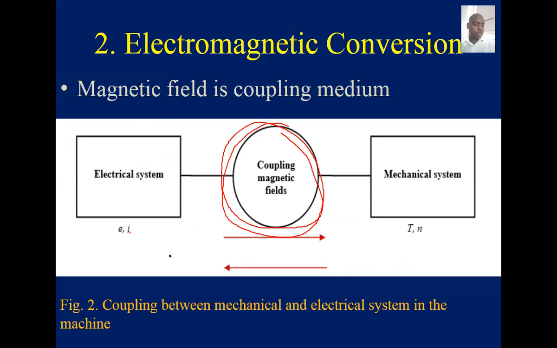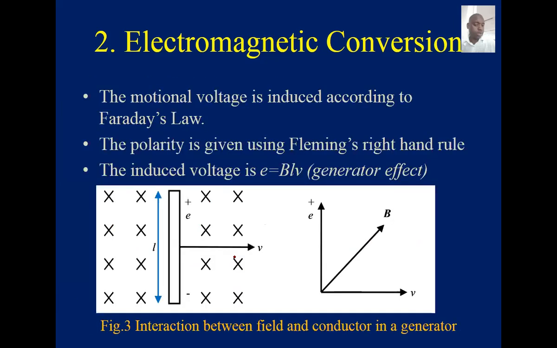So what you have to always remember is that when we are talking about electrical side, we are talking about the voltage and the current. When we are talking about the mechanical side, we are talking basically about the torque and the speed. So realize that we talk more of voltage current characteristics and also the torque speed characteristics in our electric machines.